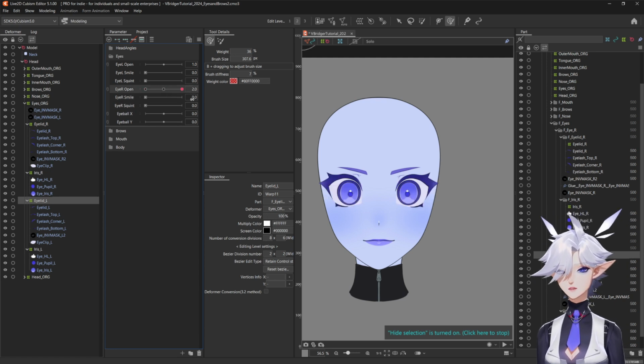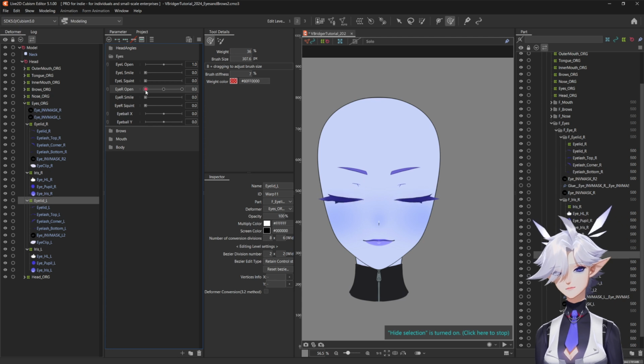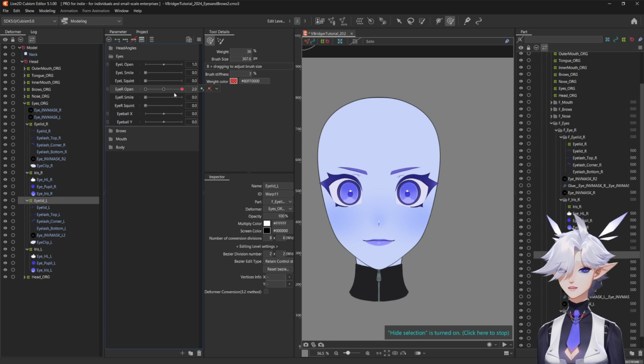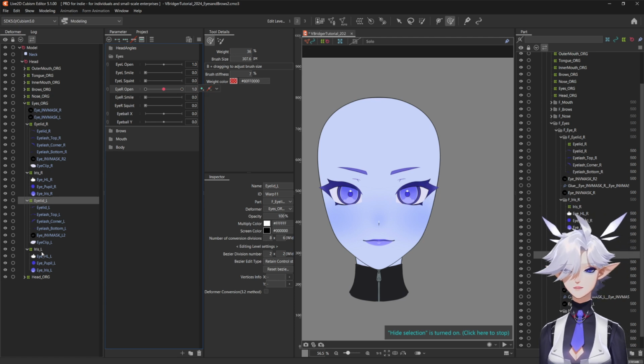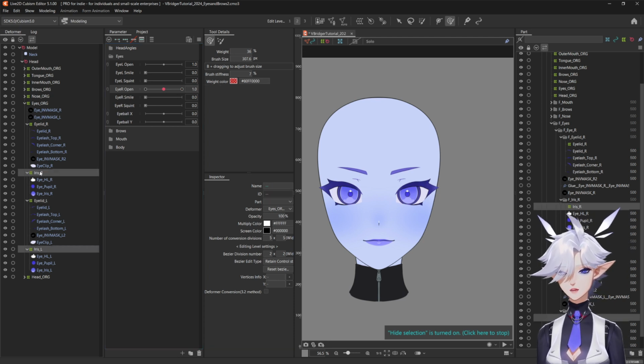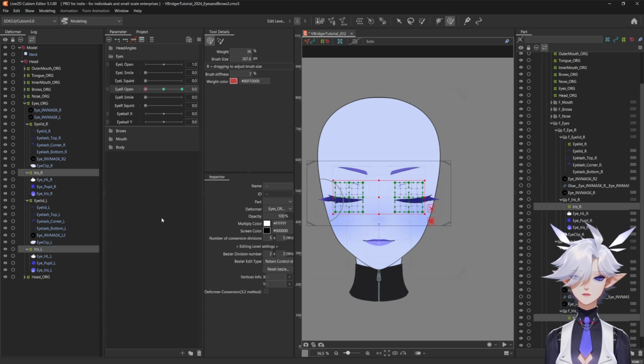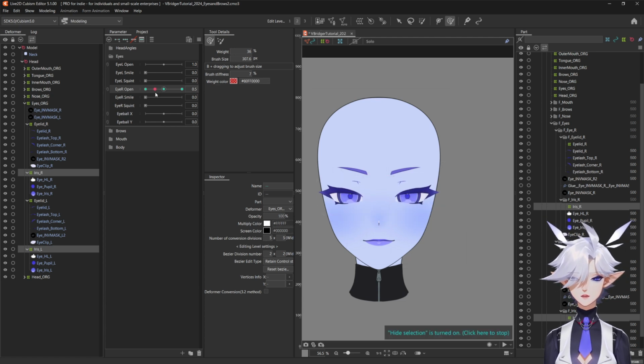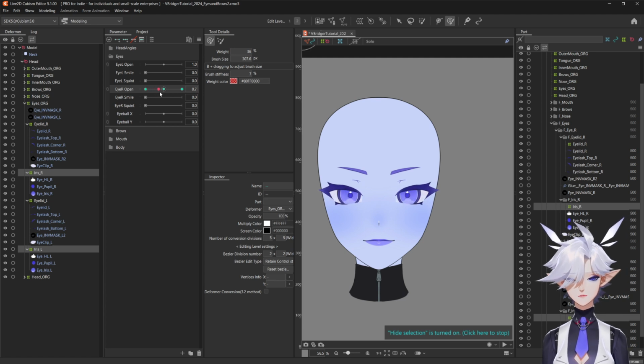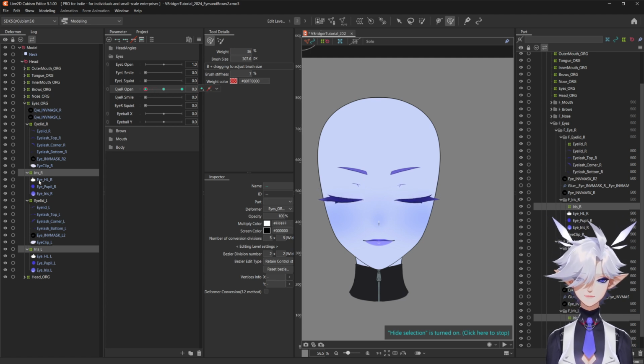Something that always catches my attention when looking at blinks is where the irises are. If they ever go under the upper lid, we basically have problems. The character will end up looking like their eyes are rolling back in their head. Not ideal. To fix this, I'll add some keys to the iris deformers on EyeOpen and move them down on blink. And since we move them down on blink, I move them up a little on eye wide just so that it doesn't look like they get stuck when the model's in motion.